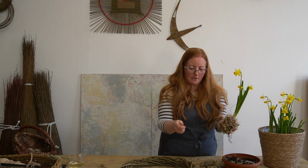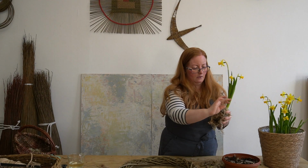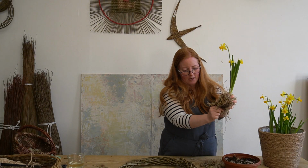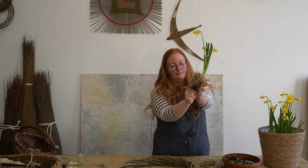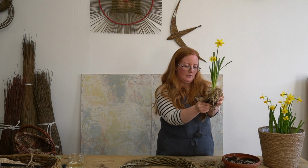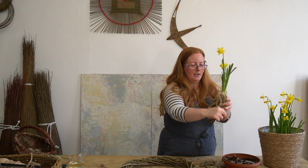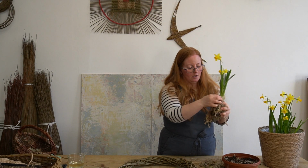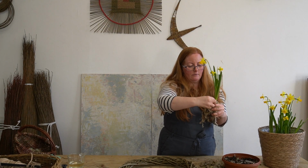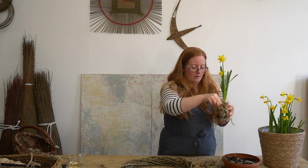And then I'm going to get my floristry wire and wrap it around the moss. When it meets itself at the bottom, I'm just going to cross it over, like so, and take them off in the opposite direction. And I've got just about enough to reach again there, so I'm going to twist them around and then just thread those through the moss somewhere.